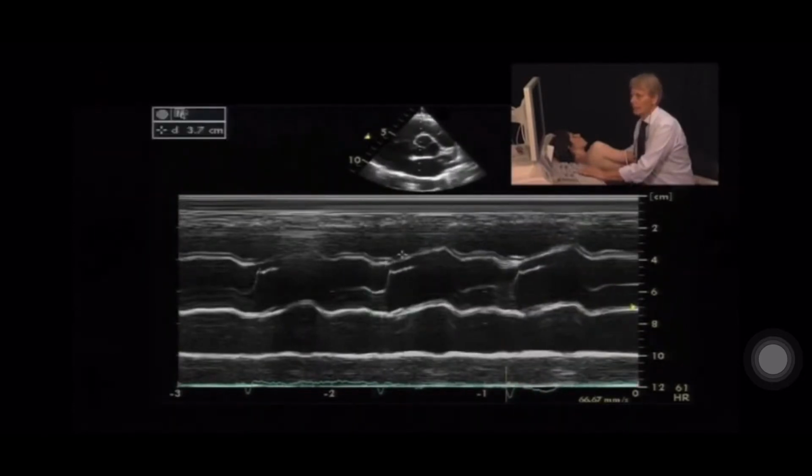This is the aortic root. You have systole starting here. It's very easy to see, first of all, the ECG. Second of all, you have the opening motion of the right coronary cusp. This is the right coronary cusp when it's open. So this is systole, and then you have diastole, backwards motion of the aortic root, and a closed aortic valve.